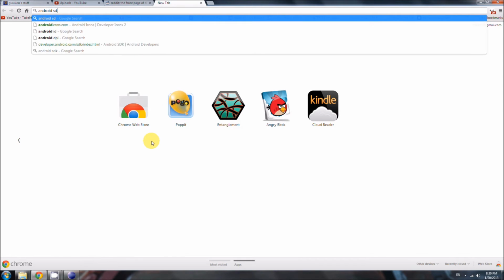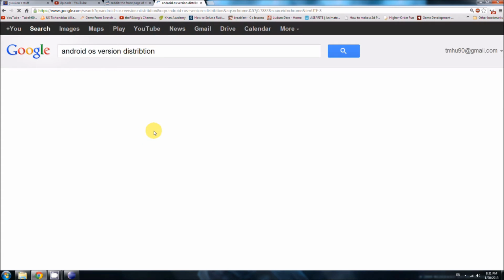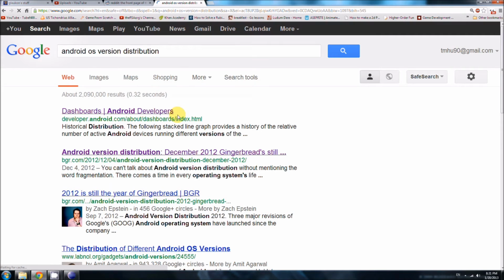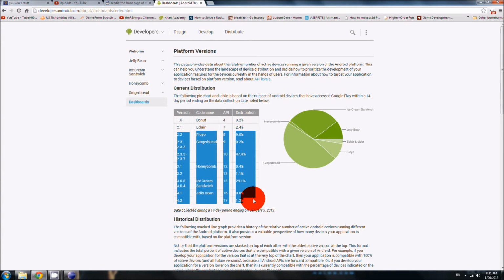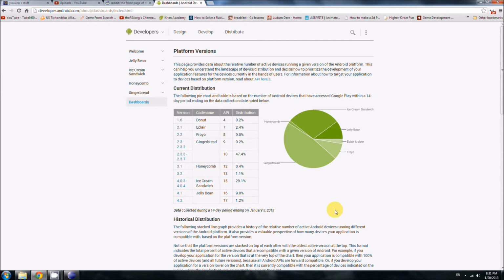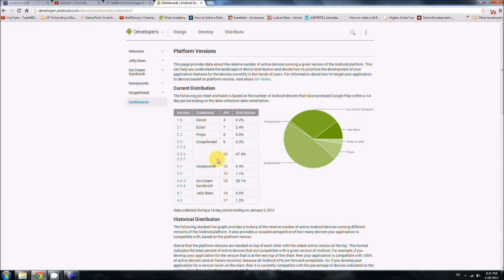What you can do is search for Android OS version distribution, and then click on probably the first link. It'll tell you what the distribution is like. If you look from 2.2 all the way to 4.2, at least in January 2013, over 97% of the Android population uses Froyo, which is Android 2.2 or higher.